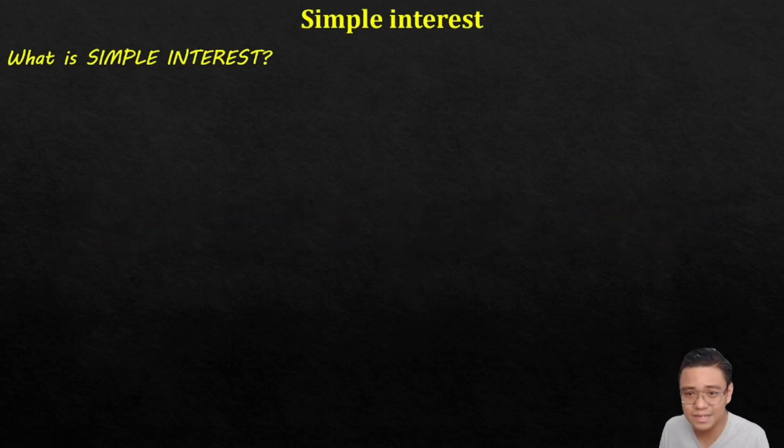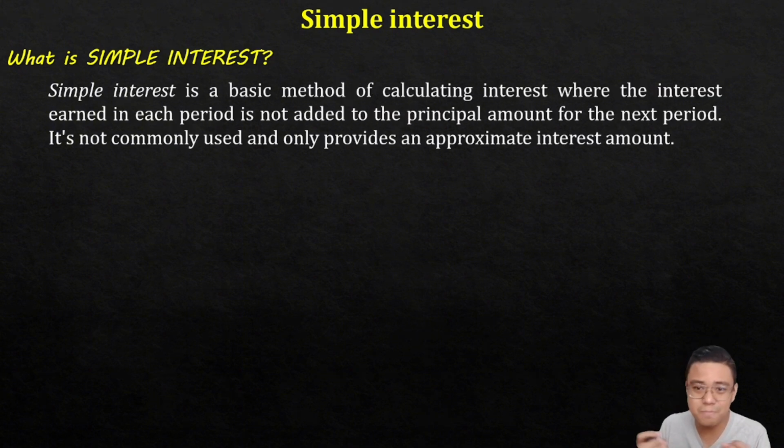Now, simple interest is actually a basic method of calculating interest. So, this is not used in banks, but this is used for approximation only, as it is defined there. Okay? Now, what are the necessary formulas that you have to understand when it comes to simple interest? The first one is the interest itself.